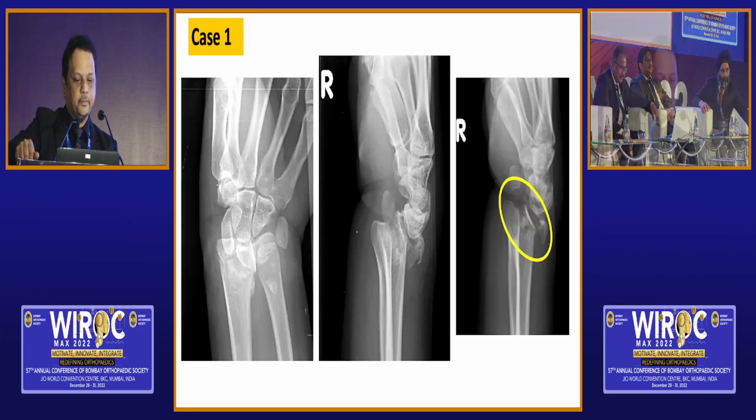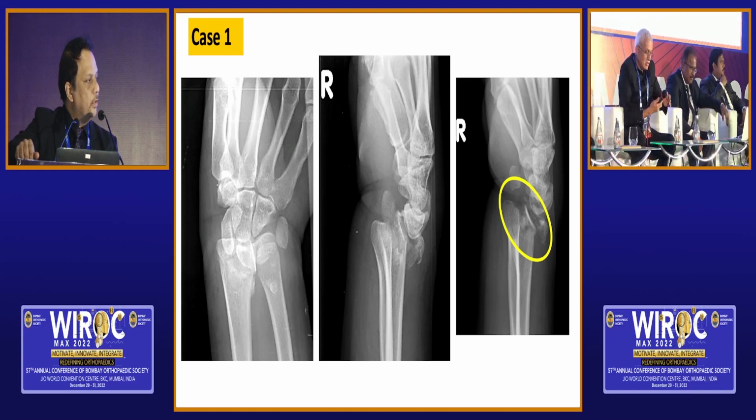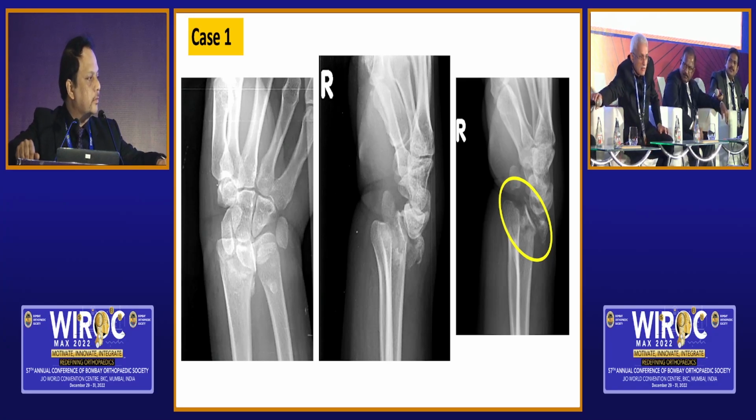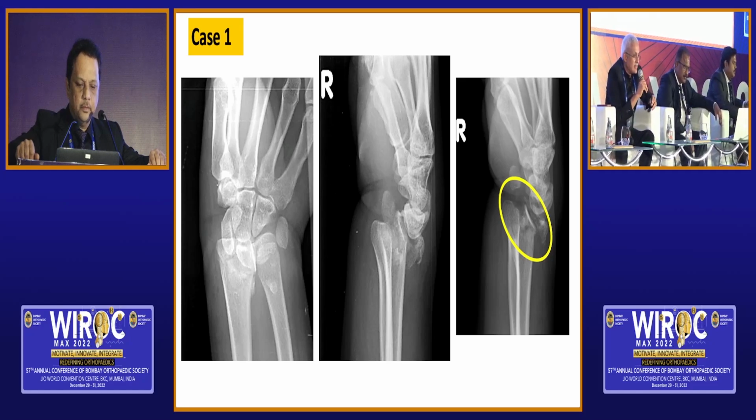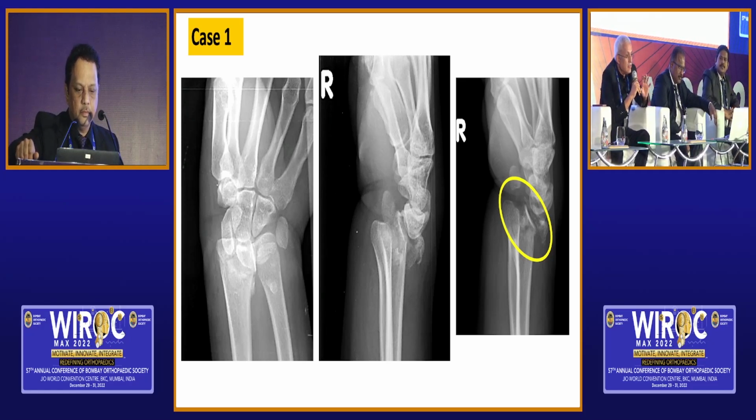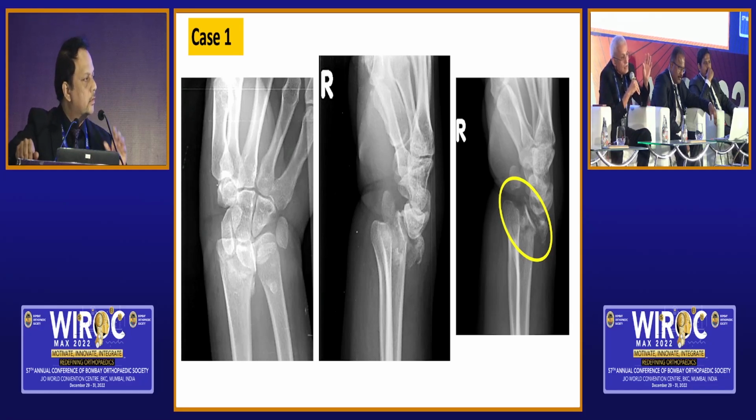Sudhir? You want the X-ray? From the X-rays, it's pretty clear that this is like an avulsion fracture dislocation. If you see the ulnar styloid, it's lying very proximal. So this means it's a very distal fracture, like an avulsion with a dislocation of the carpus. And also when you look at where the yellow circle is, you see that tilted articular surface. So these are the things that you need to get back into place, including the ulnar styloid here. Both the styloids are the most important things that you need to put back because this is more a ligamentous injury than a bony injury.